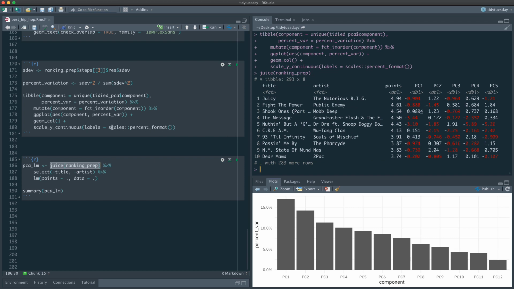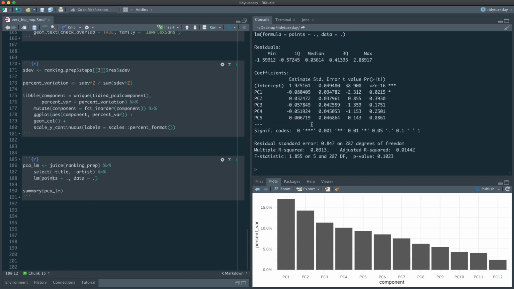What I'm showing you here is really how recipes is used for data pre-processing. We use recipes to pre-process our data here, and it's all very nice and ready for us to fit a very, very simple model. We do the same things here, but we do not need to take the log because I took the log in the recipe. And let's see what we got.